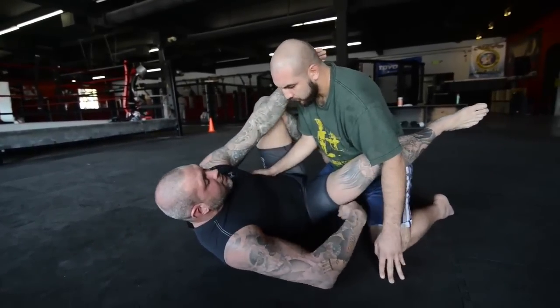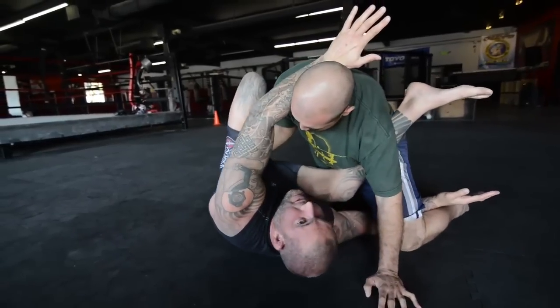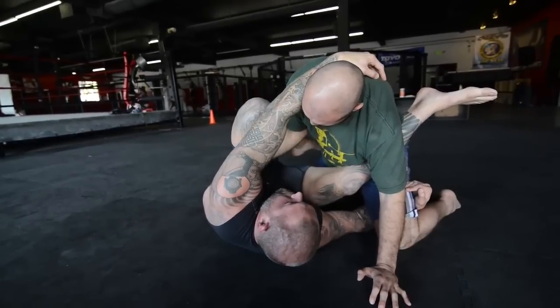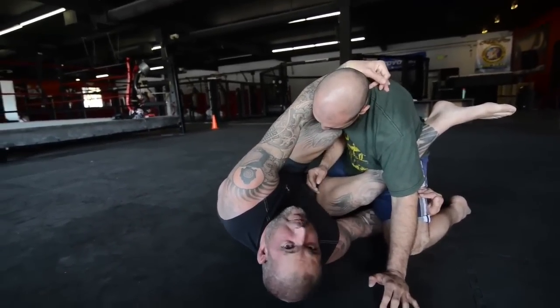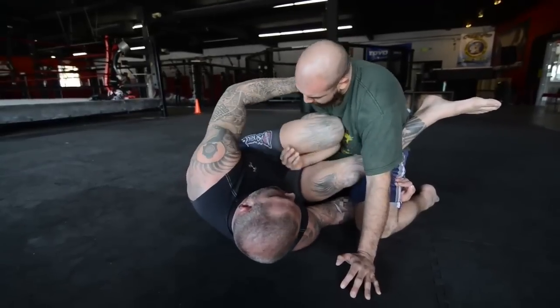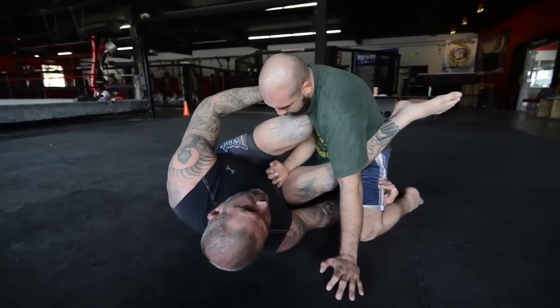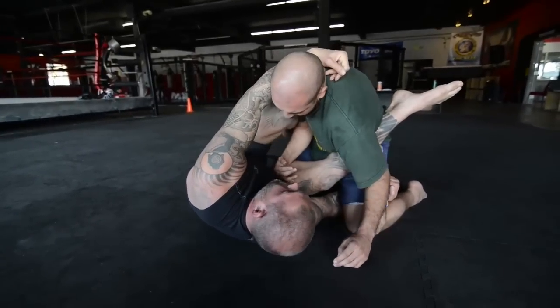Okay, so when I get to this position, as I'm bringing myself in, I'm lifting. You see how I'm just lifting. And what I'm going to do is this knee is going to come out. I'm going to drop my knee down on his bicep. Okay, it's just going to roll over the top. So even if he's got kind of my armpit, it's going to go up and pinch. And when you do that, you got to make sure you have some control. Okay? You have some control of his body. So you're going to end up like this.